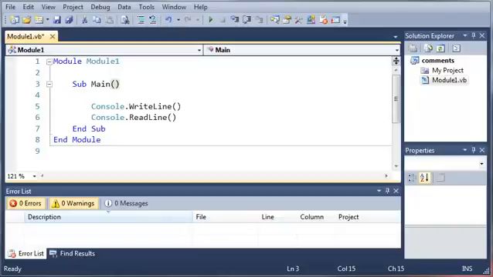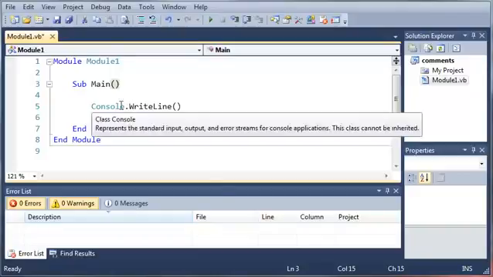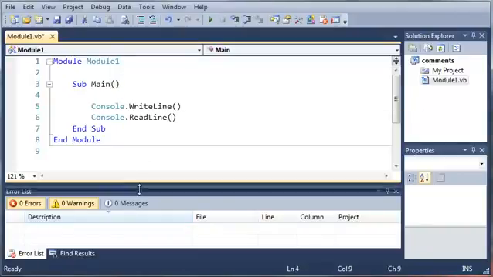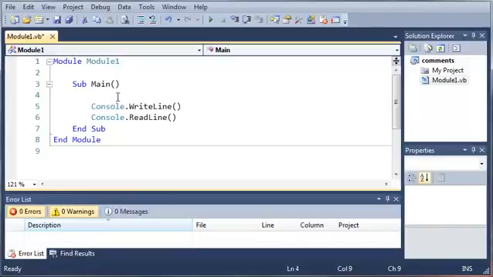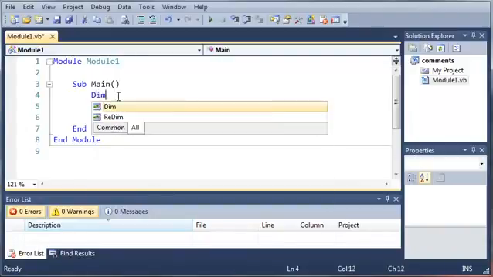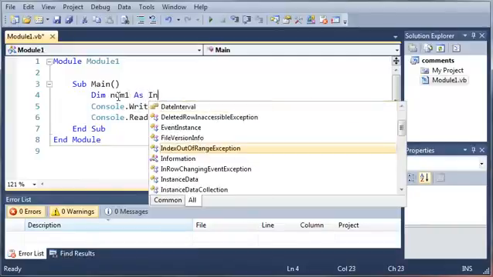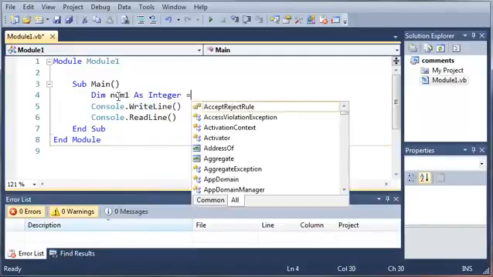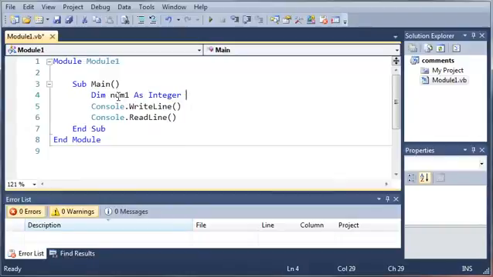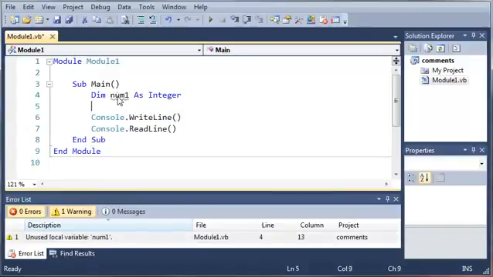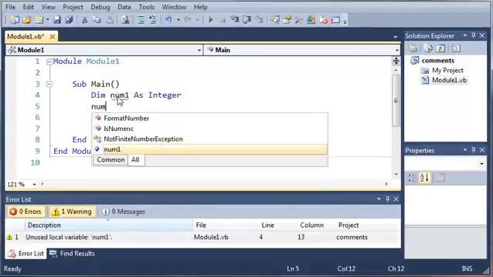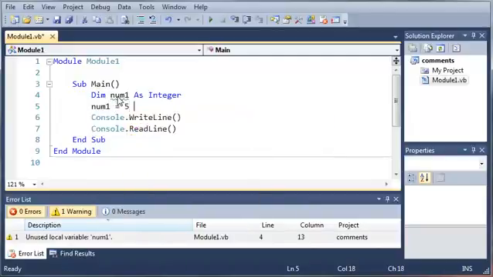And in this tutorial we're going to be taking a look at simple math operators. So let's go ahead and get started. We're going to come up here into our code and we're going to start off by declaring a variable. Now we're going to want to make an integer. So we'll do num1 as integer and we'll go ahead and set that equal to 5. Or here, let's not set that equal to anything yet. So we'll do num1 equals 5 plus 5.